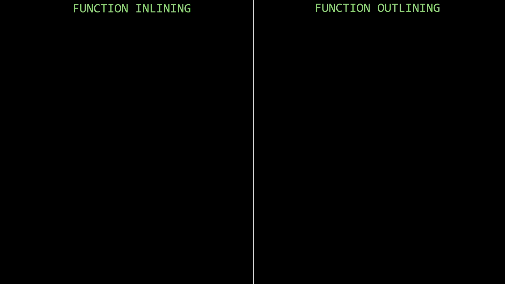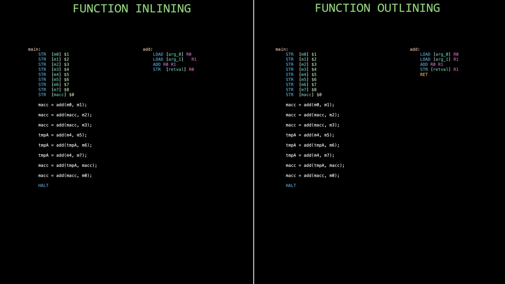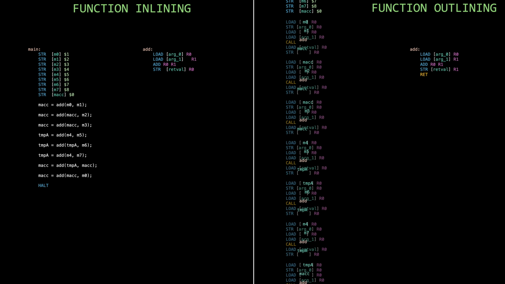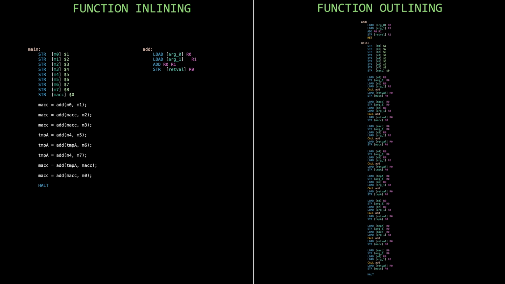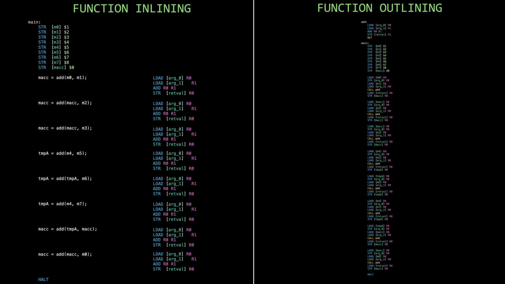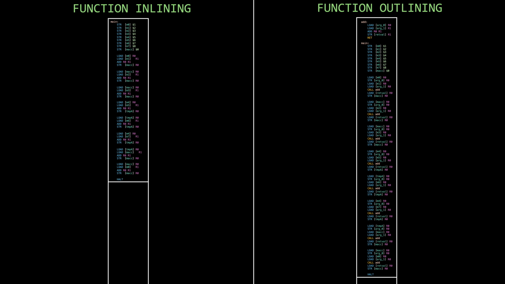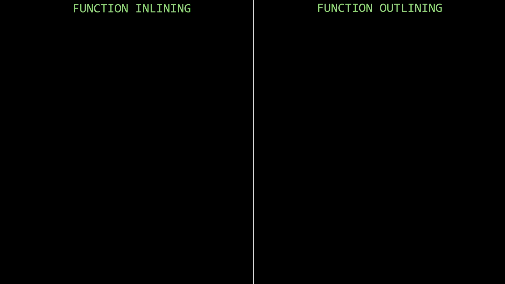On the other hand, if the function is short and called frequently, outlining may not be ideal. The extra instructions required to handle the call and return could end up adding more code than they save, producing the opposite of the intended effect. This is why I like this topic. The decision is situational. You can't simply assume one method is always better than the other. And in some situations, it ultimately depends on the purpose of each function.